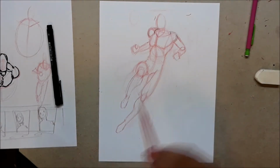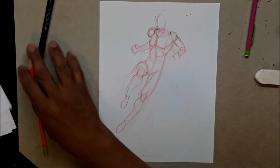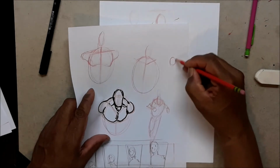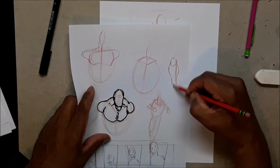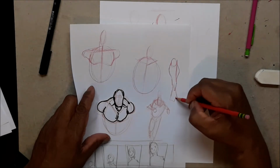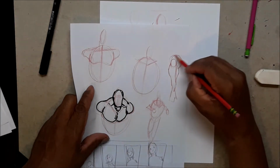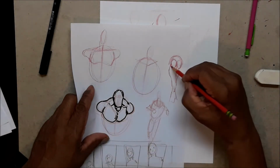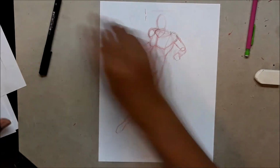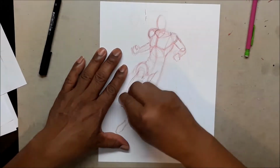So let's do that. And remember, you should be able to know how to draw this because it's no different. Just the knee, straight down, curve, and then a little curve on that side, and then your foot. And then this is your inner thigh right here, the circle. Because this circle is going to be out here. If I put this circle over here, this would just shift over. So let's move this over closer to the leg.